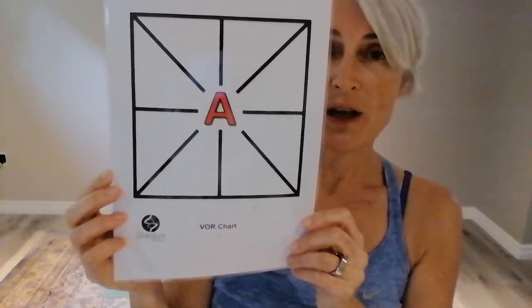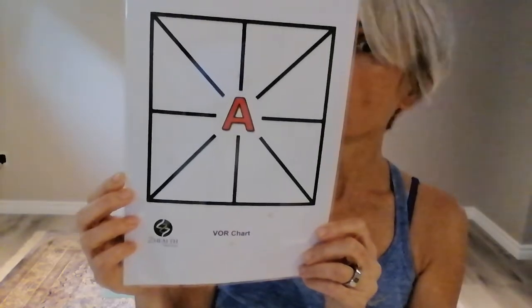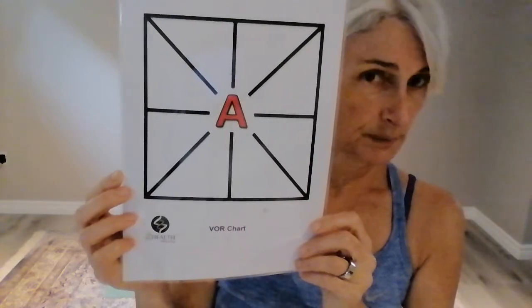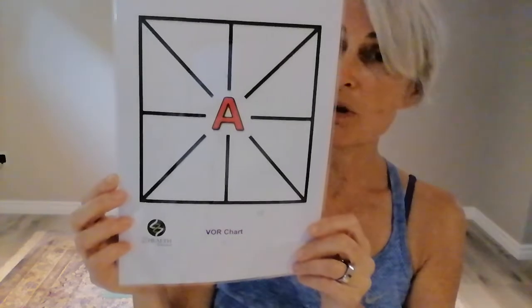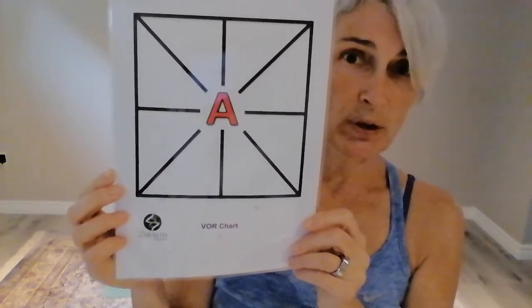And now we're going to do the opposite. So we're going to look down to the bottom corner and up to the top corner. And just gliding the head as we keep our eyes firmly focused on that letter A. Good. So this is activating those neurons to start to fire attention and activity in your vestibular system. It's not a lobe of the brain, but it is a part that's really important for us to keep healthy and improve. So let's head over to our mat and get started with the class.